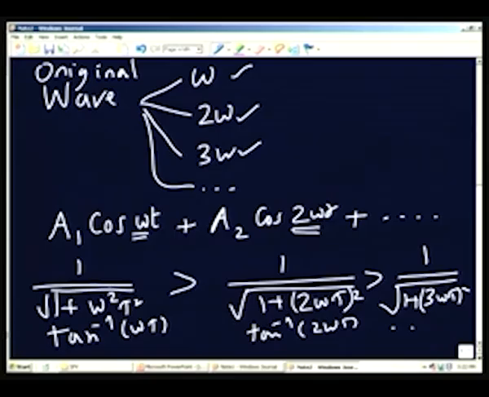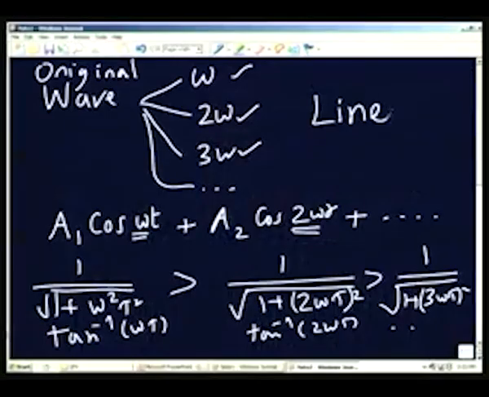The output will now be a complex wave consisting of several components, each component attenuated to a different extent and each having a different amount of phase lag with respect to the original wave which we have given. The idea of this exercise is to look at what happens to one component, and then we will be able to understand what happens to the other components. So when we have an original wave which is a complicated shaped curve, not a pure sinusoidal, you can always look at the overall response by looking at the component responses and adding them, because the system is essentially a linear system.